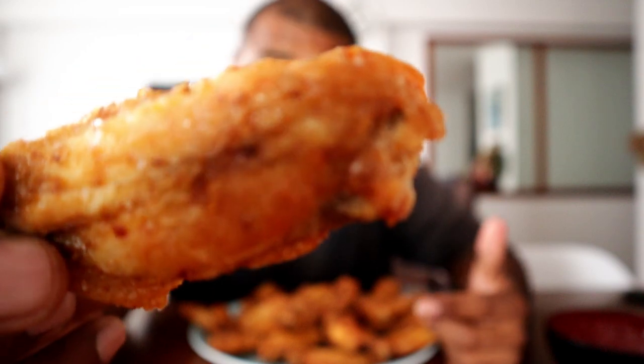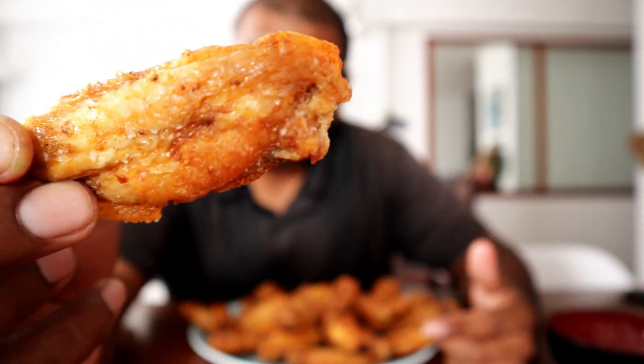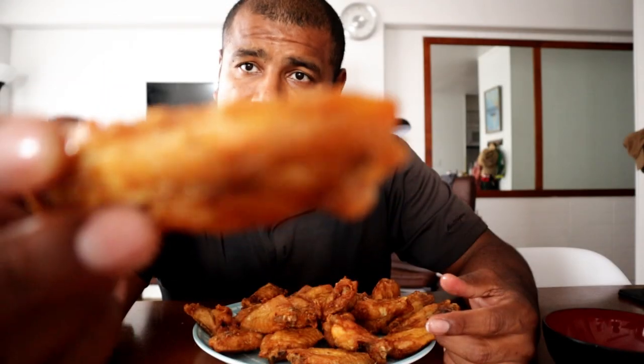I wonder if I can show you guys the flavors on this. Doesn't it look like it's honey or something? Like a thick sauce. You can see some of the powder from the dry rub. It looks like they use some type of a dry vinegar or I'm not sure. Maybe the white is a salt and then the honey looking stuff is vinegar. I'm not sure. But you don't really taste anything else.